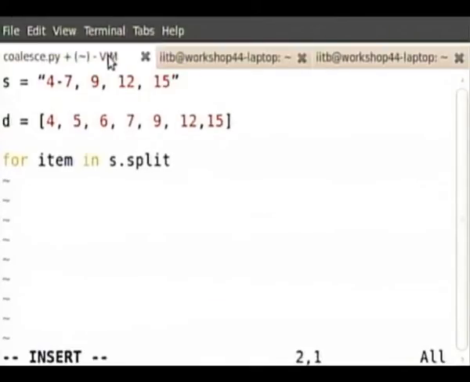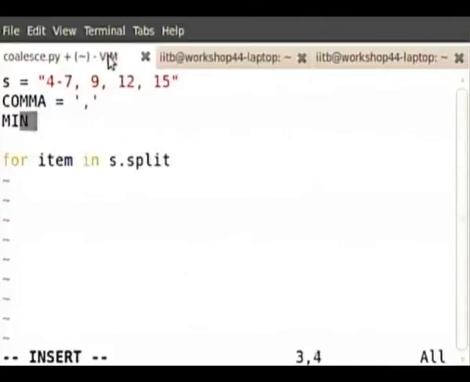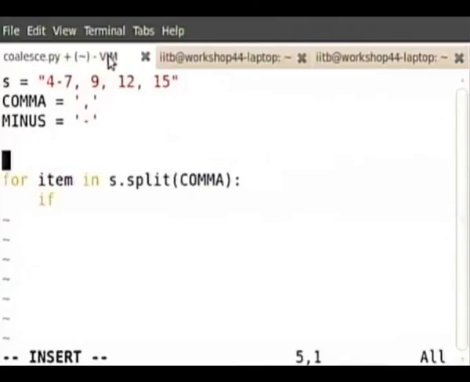It is a good programming practice to do. Start with an empty list.